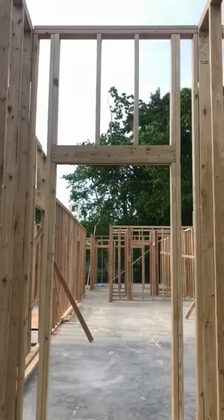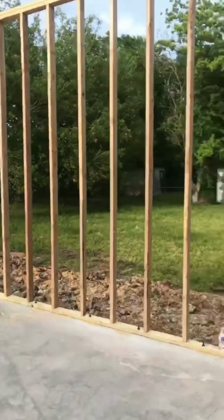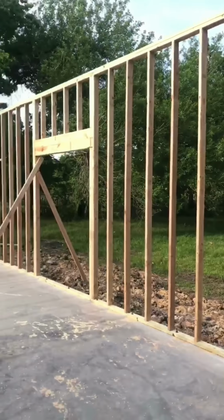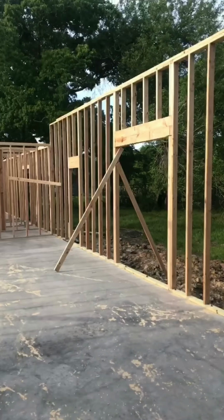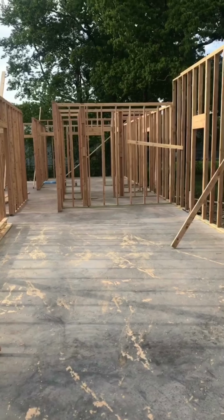So walking into the front door, it's gonna be a really high entrance. It's 11 foot ceilings throughout in the dining area, all the way down to the kitchen. You're gonna have double windows right there to bring in a lot of light. Have another window right over the kitchen sink. And you're gonna have an island in your stove and everything.